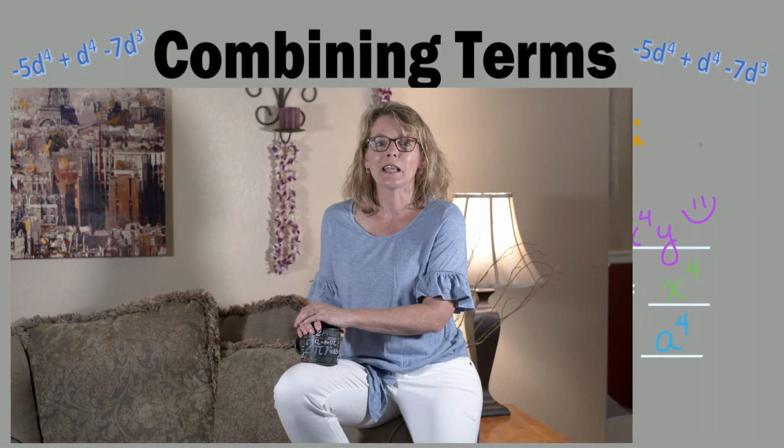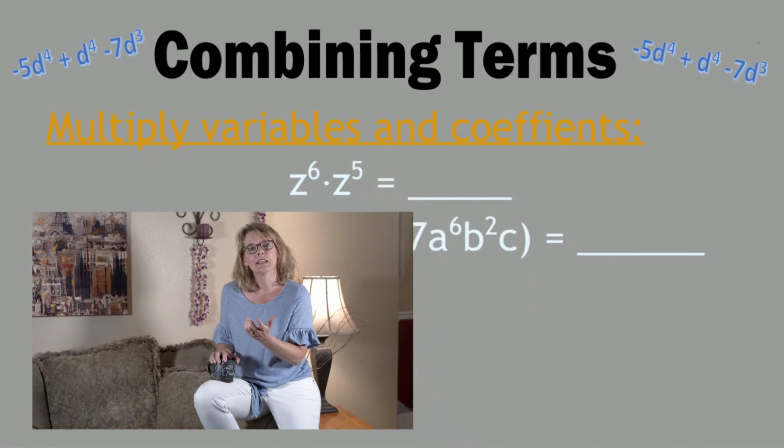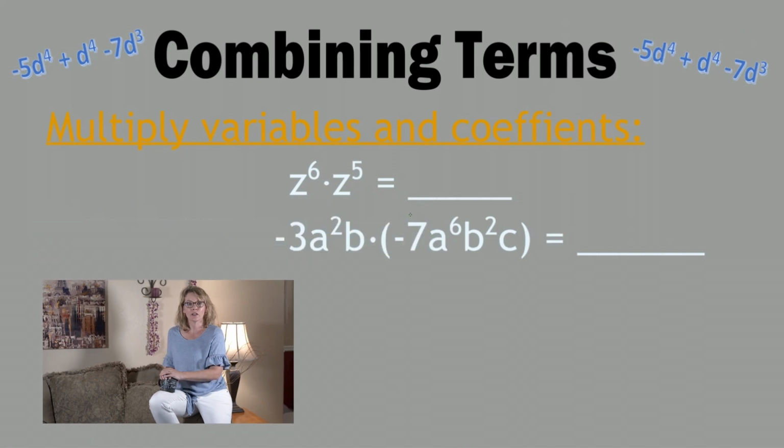Before we do some examples of combining letters and numbers by adding, subtracting, and multiplying, let's practice this multiplication by adding some exponents with 2 more examples. By the way, we will also learn to divide these, but that will be in a future video because you won't need those yet. First up is z to the 6th times z to the 5th.